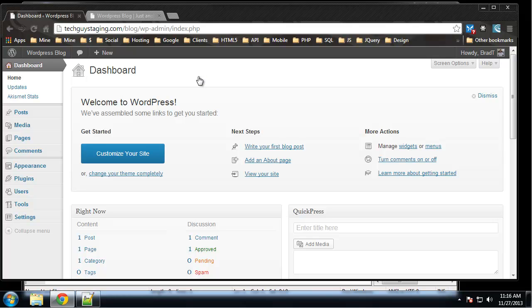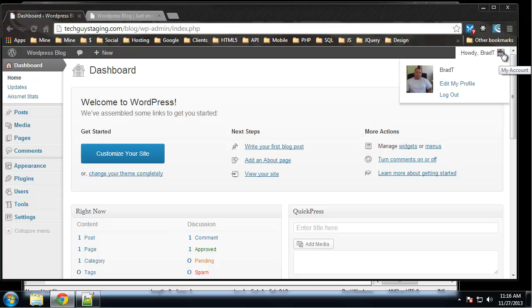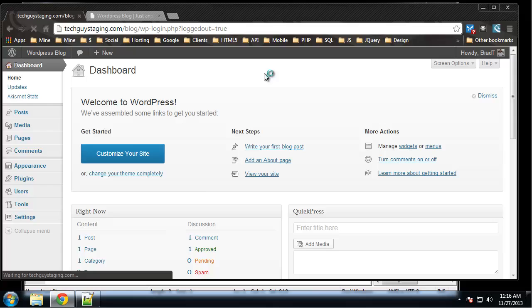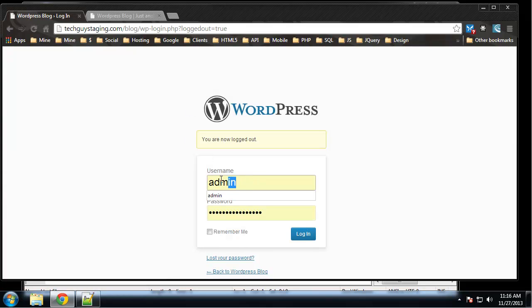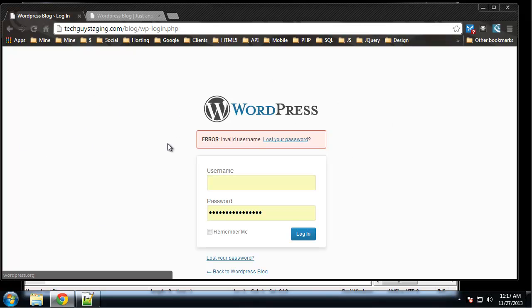In this section, we're going to put a plugin in place that will allow us to restrict the number of logins, because by default, with WordPress, you can log in as much as you want. You know, if we log out here, we can just keep adding stuff, and it just says error, invalid username, or whatever. Alright, so we want to limit this so that hackers can't try to brute force through.